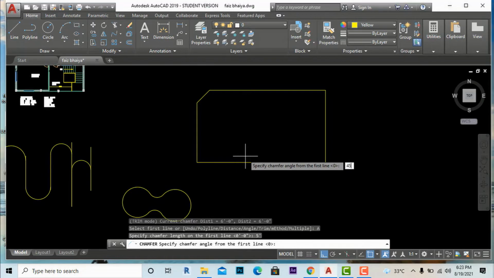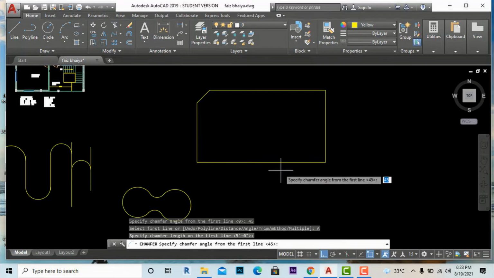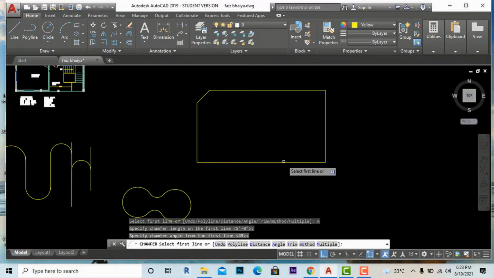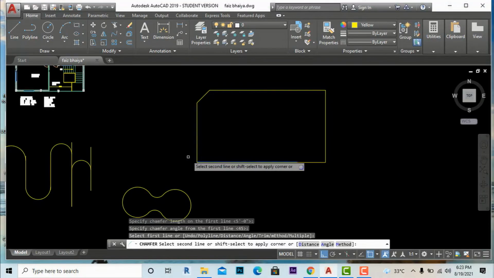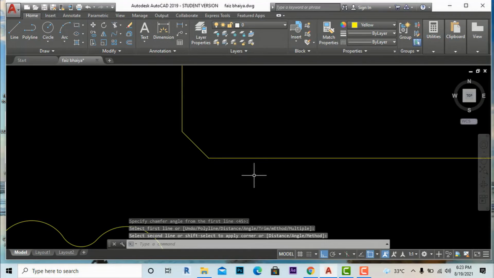I'm going to enter 45, and now I'm going to select this line and this line. So this is chamfered at 45.